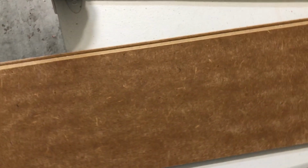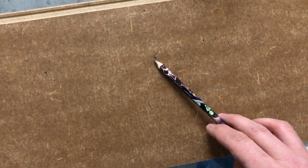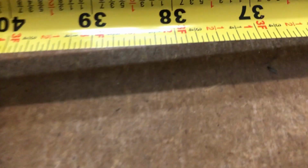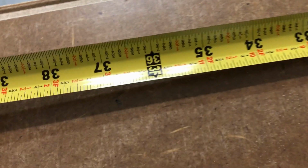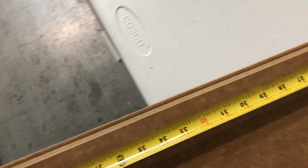So the way you can figure out the angle, you're gonna measure your short side first, and mine comes out to this mark right here, which is 31 7/8. And then you measure your long side, and that one is right there, and it came out to, I believe, 36 3/4. Some marks right there. So 36 3/4.